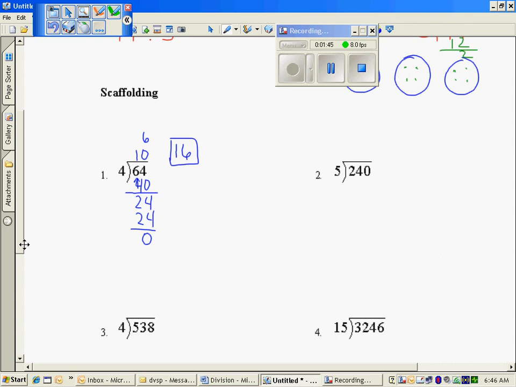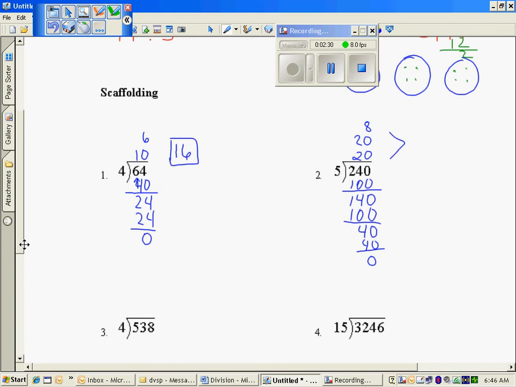If I have 240 items, and I'm dividing it into 5 separate groups, what I'm going to try to do here is ask myself, 240. I'm just going to look at the 200. And I know that 20 times 5 is 100. So if each group got 20 of those items, I would have 140 remaining. Well, if I have 140 remaining, again, I can put 20 additional into each group. That takes care of 100 of them. I have 40 remaining, and 8 times 5 is 40, so each group will get an additional 8.